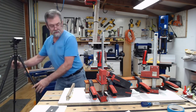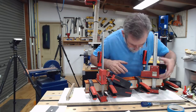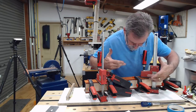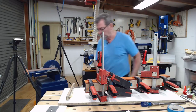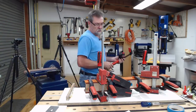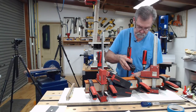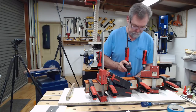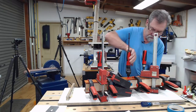I'm going to move this camera out of the way. Now, plenty of clamp there. There's a good clamp there. These are clamped this way. That's good. I might put another one here and move this one around to that back point. You know, I've got a few clamps, so why not? Which one? I need something that's going to give me a similar kind of amount of force. Maybe, maybe not. There. There. And back a little.